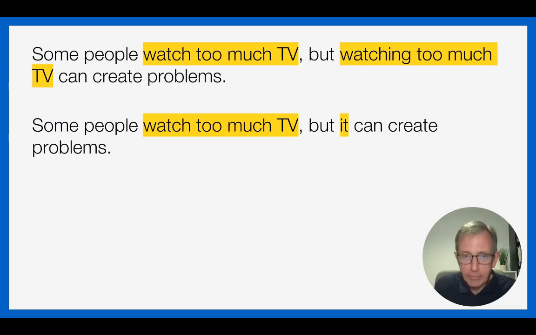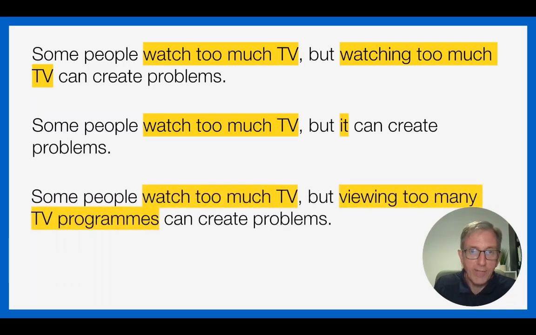Alternatively, you can use synonyms. For example, some people watch too much TV, but viewing too many TV programs can create problems. So what I've done here is I've changed the word watching to viewing. And instead of writing much TV, I've written many TV programs. And this is the kind of writing that lots of test takers do in the IELTS writing test. They will stop writing and think, what's the synonym of watch, look at, view? And they go through different words, different synonyms for the word watch. Now that takes time, takes thinking as well. So that's quite a tricky thing to do.